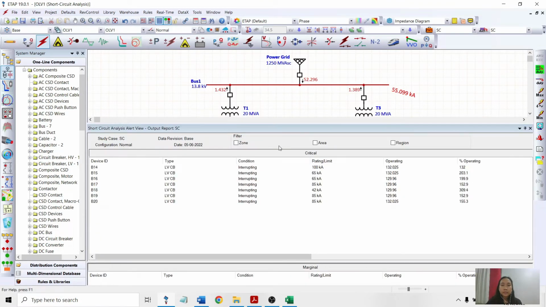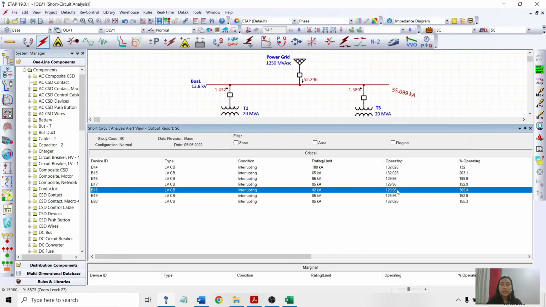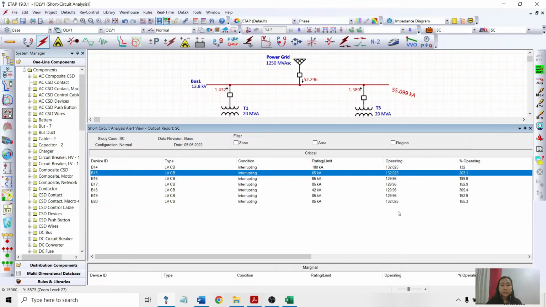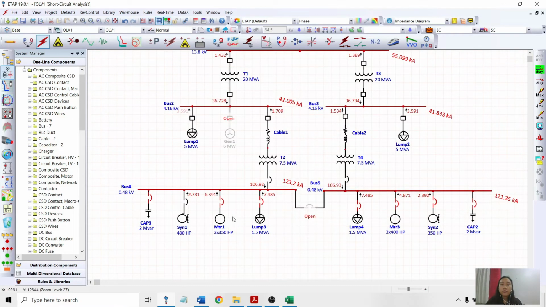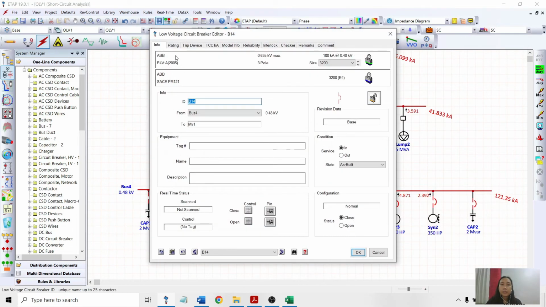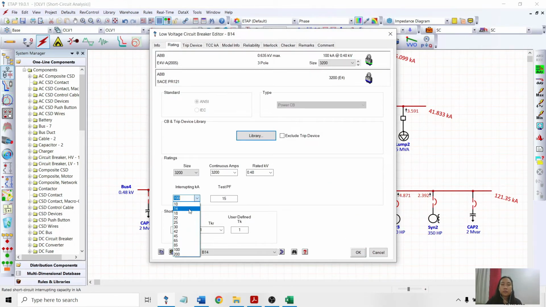So again, checking what is in the alert view, we can see that these operating values all fit under the 200 kiloampere that we can see in the drop down of the circuit breaker of low voltage.